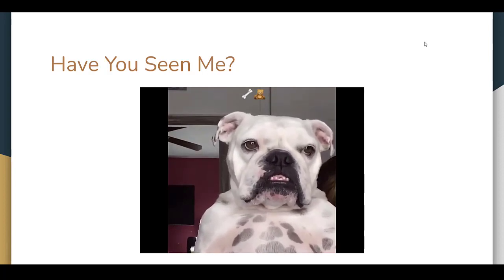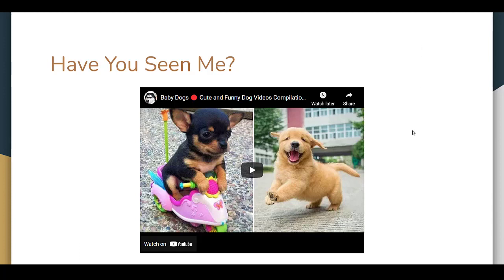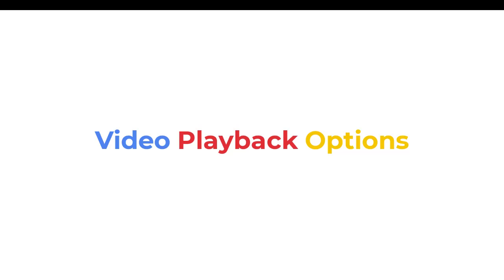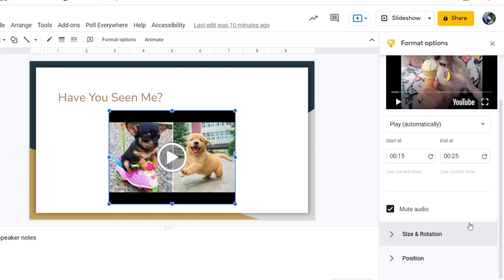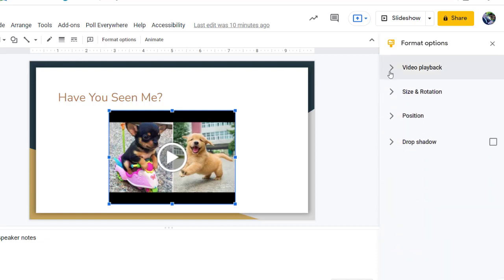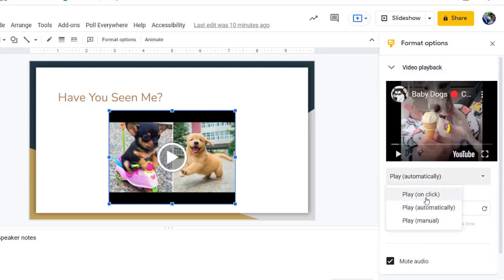Alright, so we have a nice muted video for just that amount of time, just to make a point in our presentation. Video playback options. Okay, so now we just have our video playback options and any final tweaks we want to make. So we're going to click the video, and as we scroll down here, we've already messed with the video playback in terms of where we want it to start and stop. Certainly we have the option to change the playback by clicking on it like a normal video, or manually playing it. And another thing is we can always resize it too.